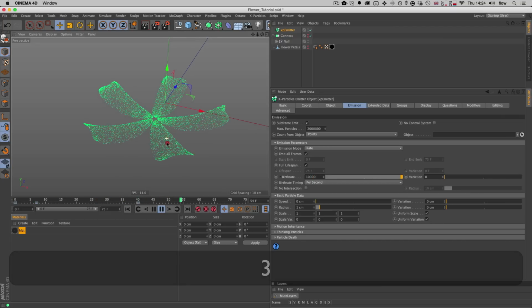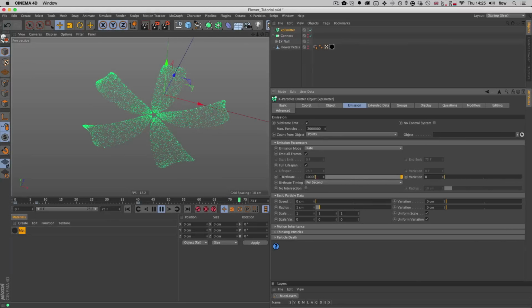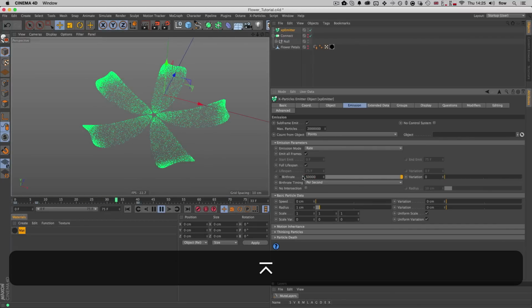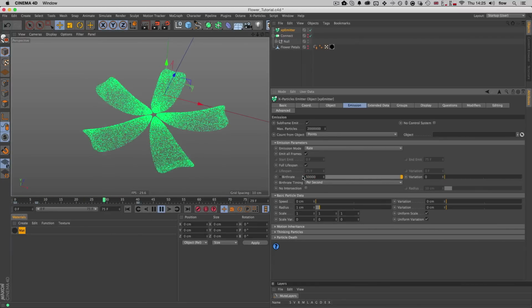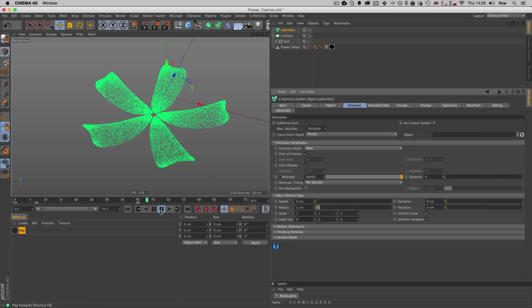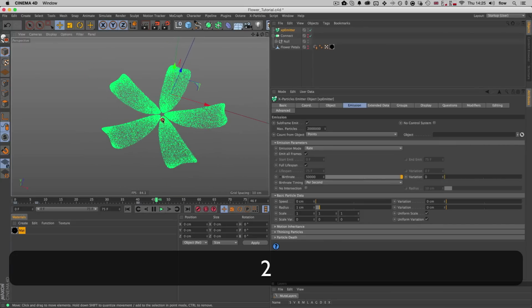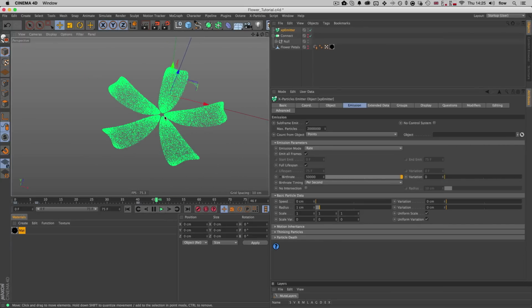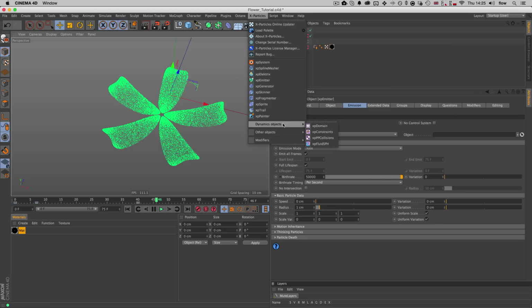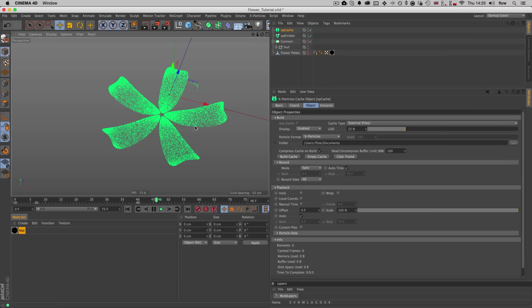That's looking not too bad. Maybe 50,000. Yeah, that looks like it's more or less evenly distributed and dense enough for our TurbulenceFD simulation. I will go on and cache the X-Particles, just so it doesn't have to calculate the X-Particles all the time, and we can scrub through the timeline without seeing anything strange going on.